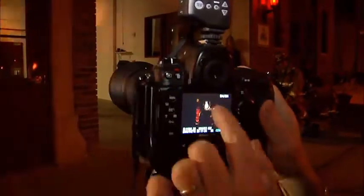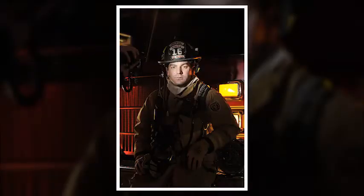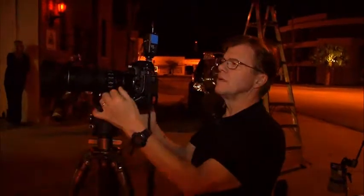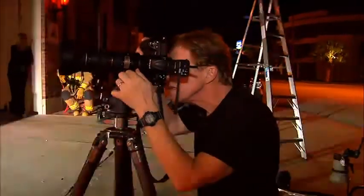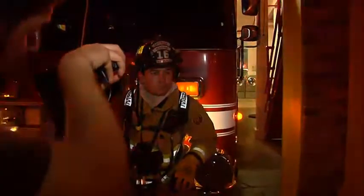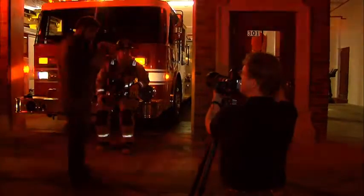As you can see, I'm using the lights of the truck. That's all ambient light except right there. Okay, so the grid is doing that, but I'm feeling it's still a little too broad and a little too white light. So now we're going to go with a little bit of a warm tone. All right, here we go. You want to start it up? Yeah. Did that go? Yep, it did. Okay, pull back just a hair. Okay, good. All right, go one stop up.